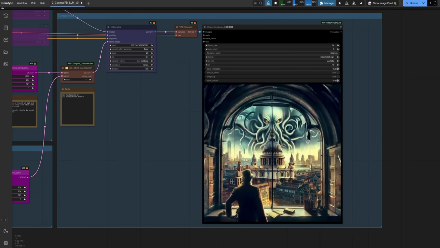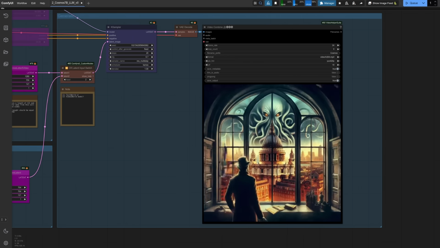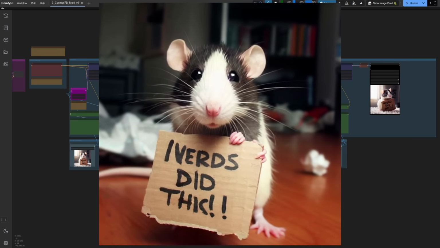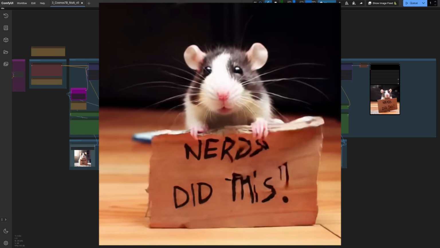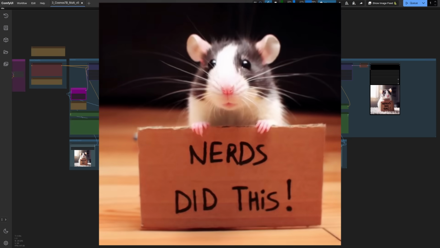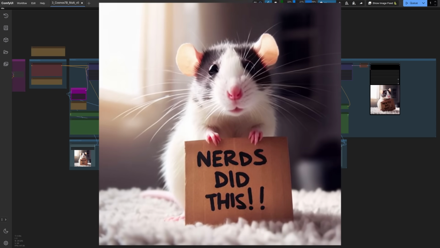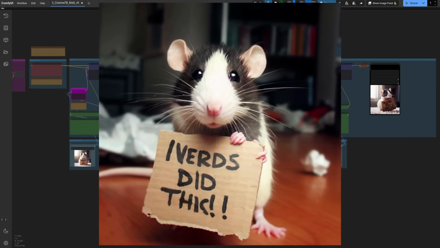However, what if we chained up more than one image after the other? Well, let's see what that looks like too. For the animation you can see on the screen at the moment, I used three different images to create this looping animation. As you can see, it goes round and round, and because we're able to provide both the start and the end, the transitions are all very smooth. So three videos in one here.